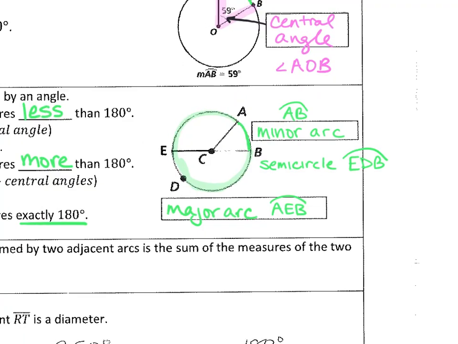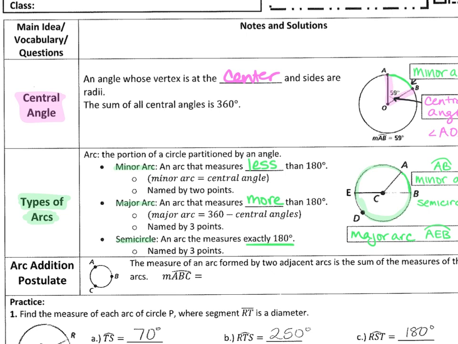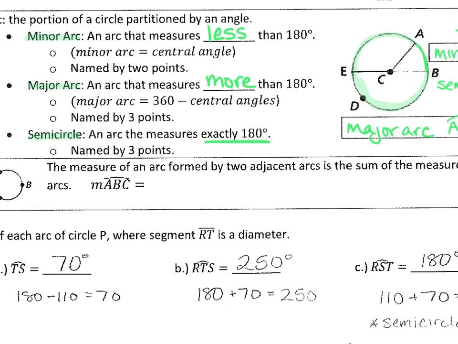So knowing that these central angles all add up to 360 degrees, and that the central angles and the arcs are the same measurement for the same pizza pie slice and pizza crust, we have what's called the arc addition postulate. It says that the measure of an arc formed by two adjacent arcs is the sum of the measure of the two arcs. And that's a really fancy way of saying you add the angle measurements together.